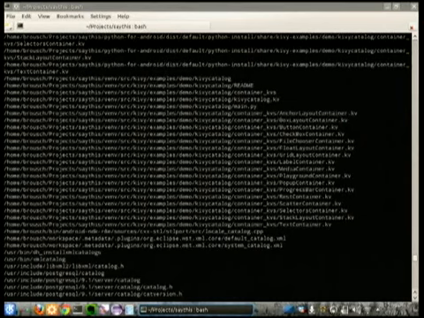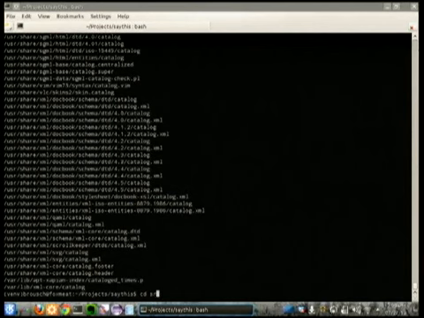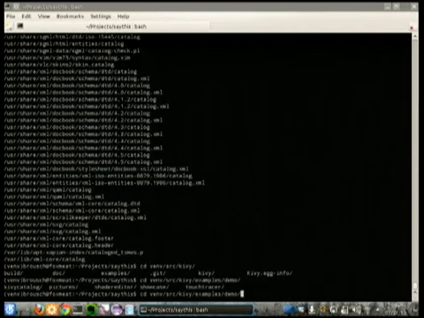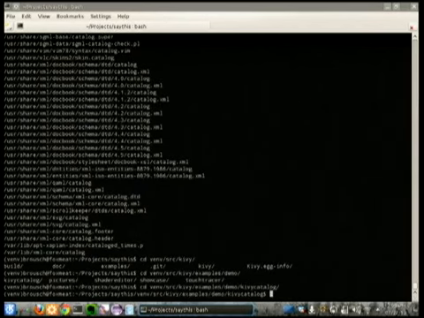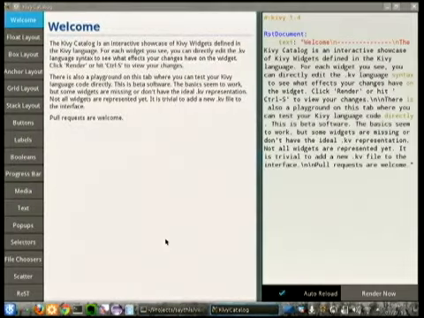Examples, demo, Kivy source, virtual center. Okay. Here we go. All right, so I'm running it on the desktop instead of the virtual machine until we can figure out what Compat is.